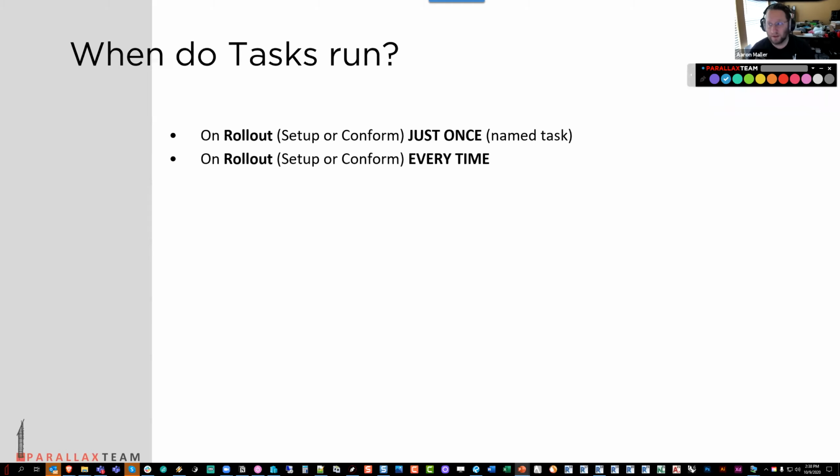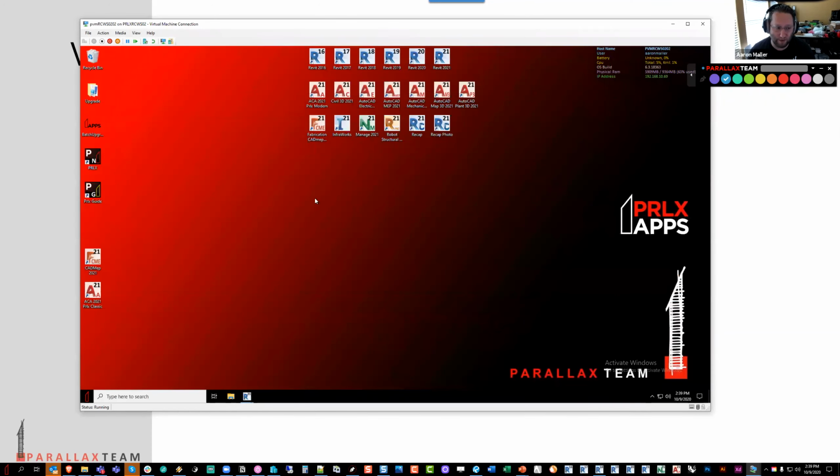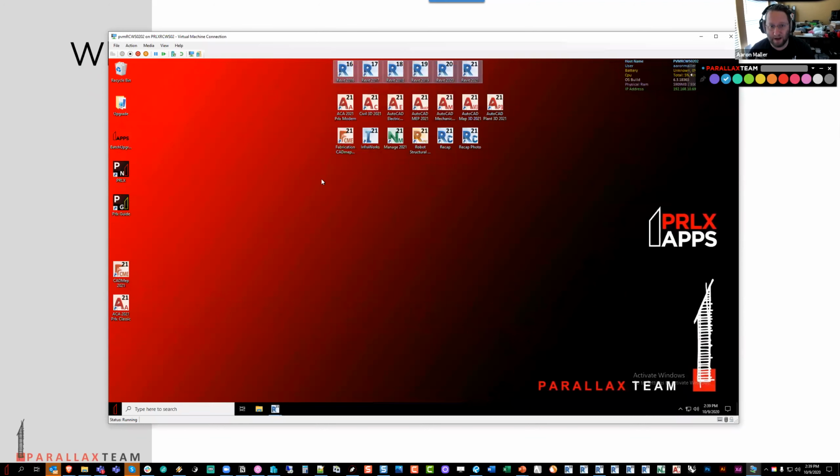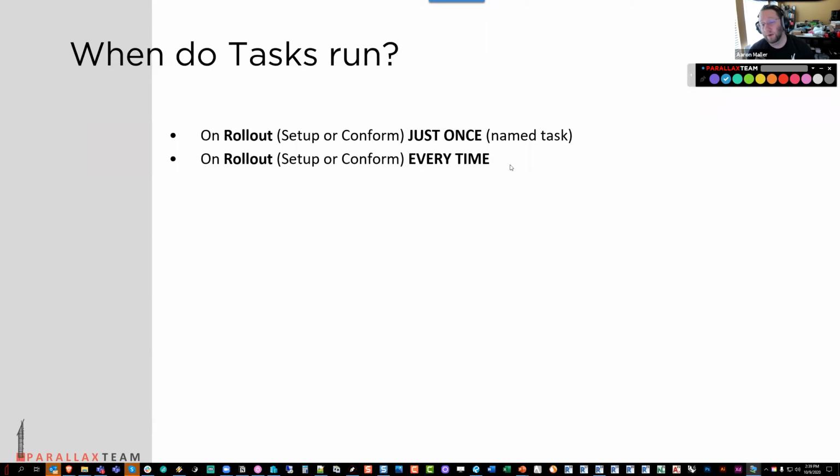So here's a great example. Those custom icons that I like to set up. So this is not the machine that was running, by the way. This is a different VM, but like these custom icons that I like to put on, that happens on the admin side during the deployments, but I tell it to do these icons every single time we conform. Why? Because 2021.2 will jack up my custom icon again. So since I just tell the task, keep running every time, it will always put my icons back, which makes it something I don't ever have to touch. It just happens automatically.